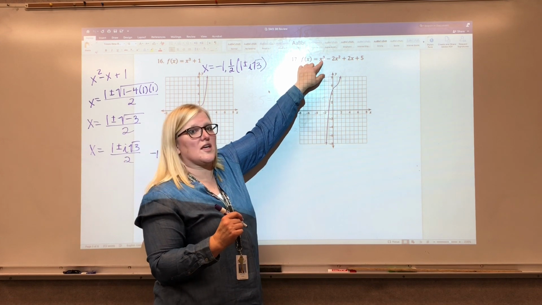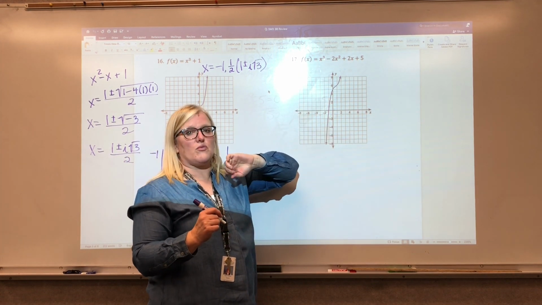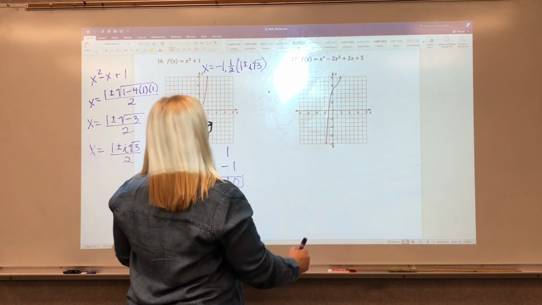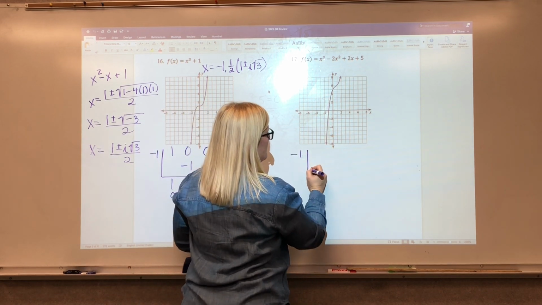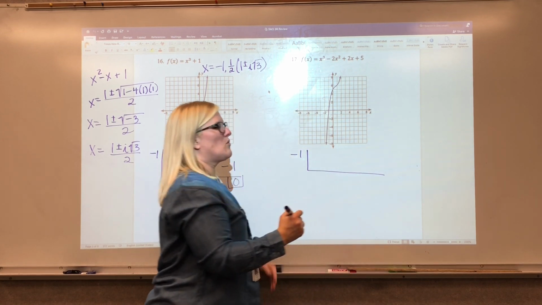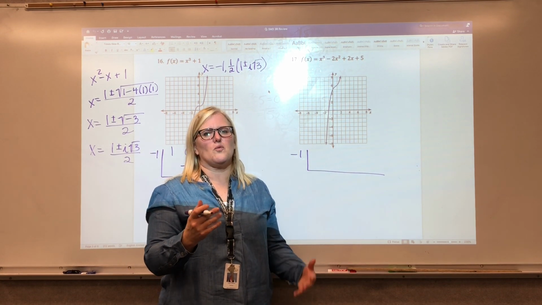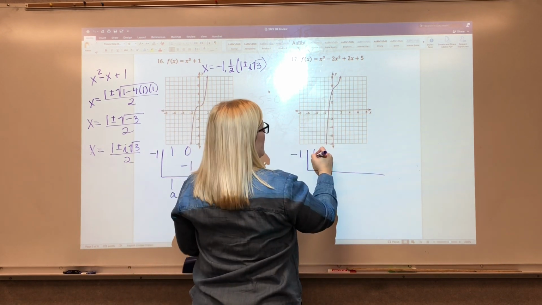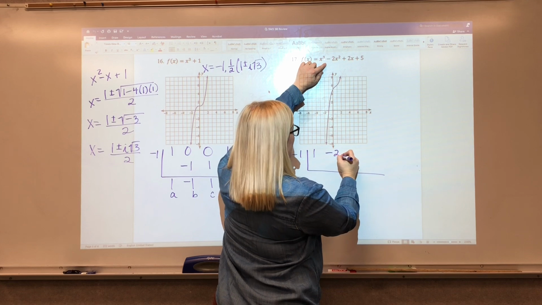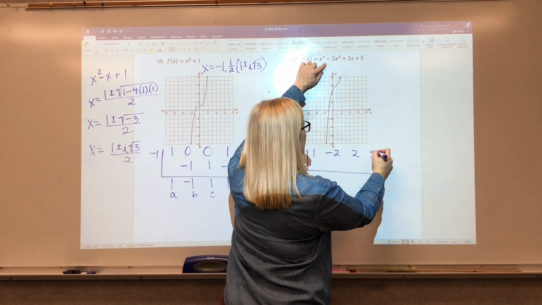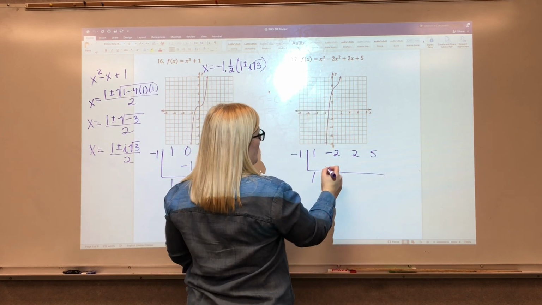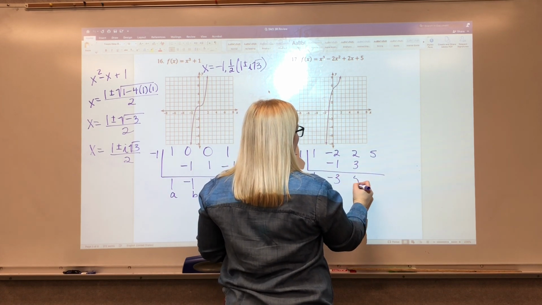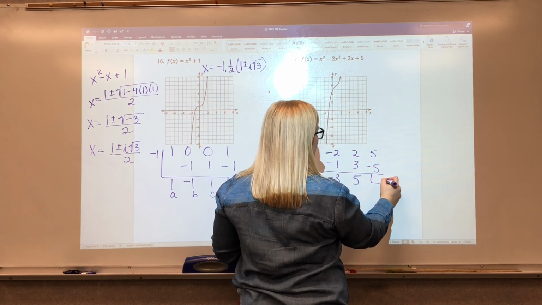This one is also a cube, so it means we're going to have 3 roots. Only one is positive. So, have -1. Did I say only one is positive? I meant to say only one is real. That's what I meant to say. Okay, so here we have 1, -2, 2, and 5. So we drop down the 1, -1, -3. This is a 3. This is a 5, -5, 0.